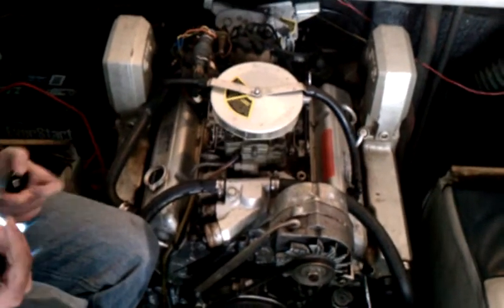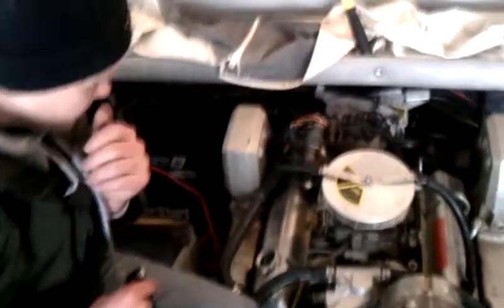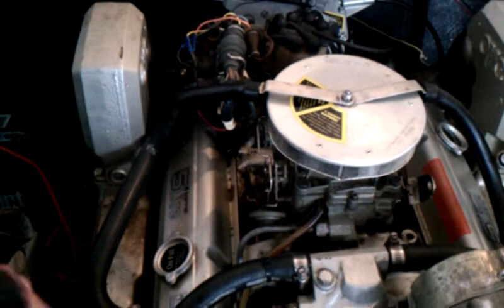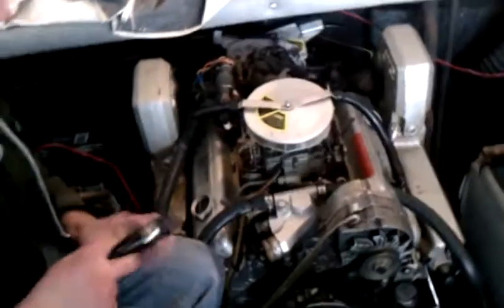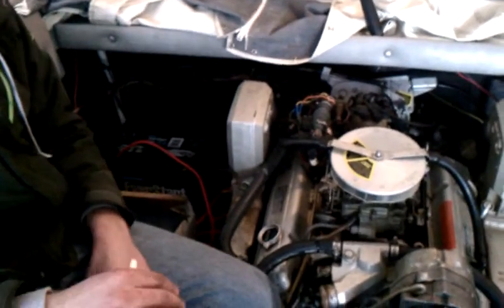We disconnect the battery every time we're done just so it doesn't drain. There are some things you can make adjustments to here for getting gas to the engine and keeping it from sputtering or starving from air. You're taking it to McConaughey though — and I tell you, they've got beaches there. You can take this thing, drive it right up onto the beach, anchor it, camp out there, hang out, and just jump in and out all day. It's a lot of fun.